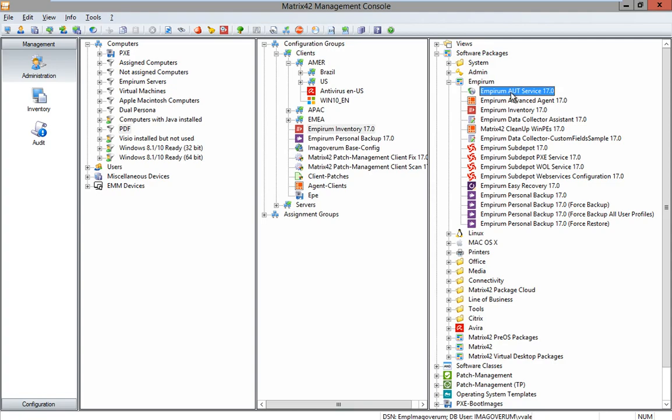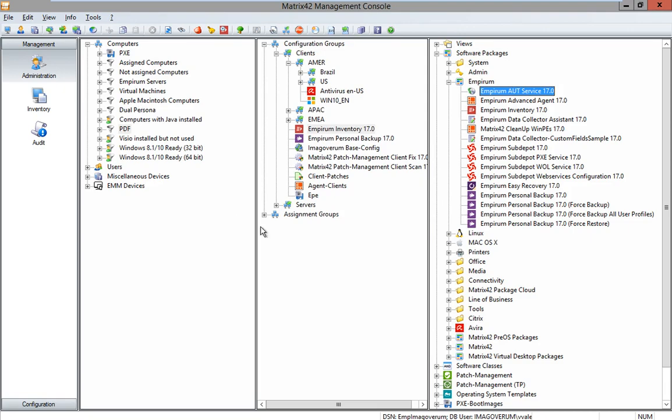The reason is, with the inventory mechanism you will get the information about installed packages, and with the application usage tracking service you will get further information, so you can define any steps if a software is not used or has not been used in the past. So you can uninstall it automatically if you want, because of any license costs. So these steps can be done automatically with the mechanism on the Matrix42 Unified Endpoint Management.